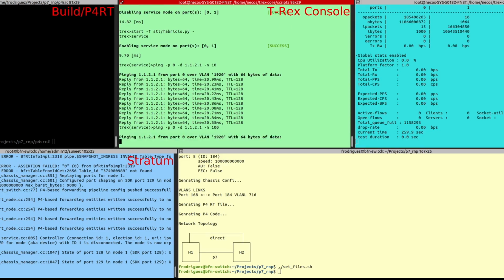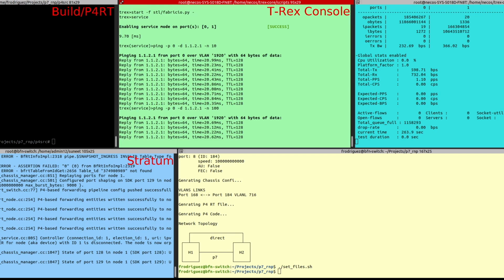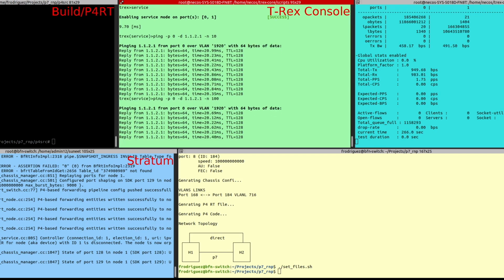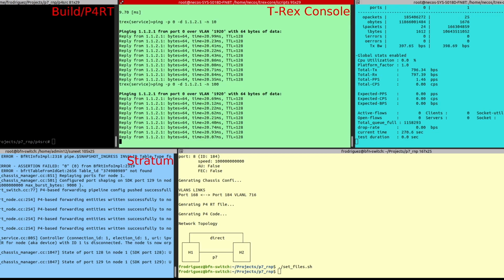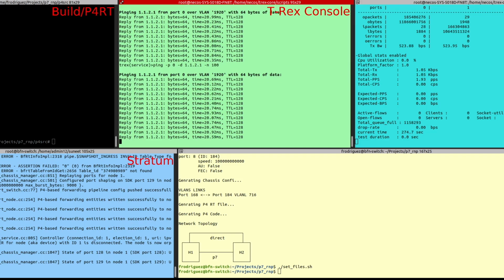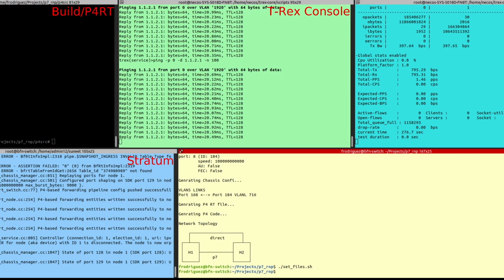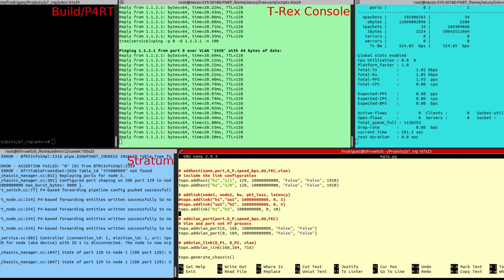We can set a high number of ping messages to send, just to see the latency values here. So with this, we have basically seen the main metrics of the P7.